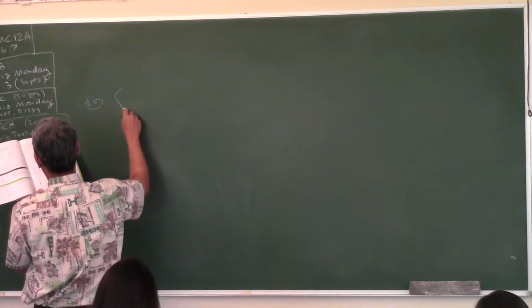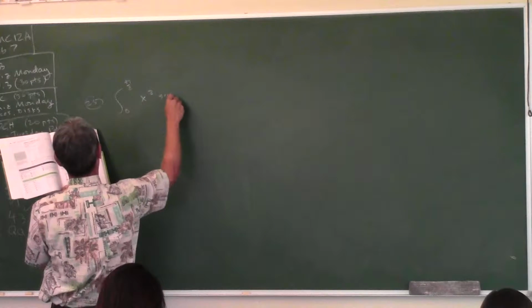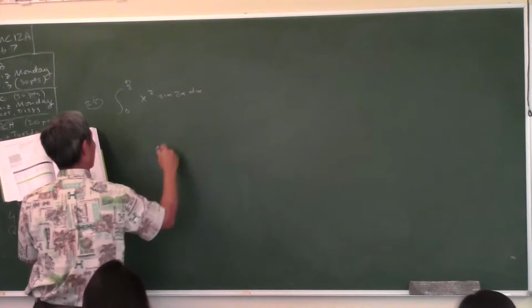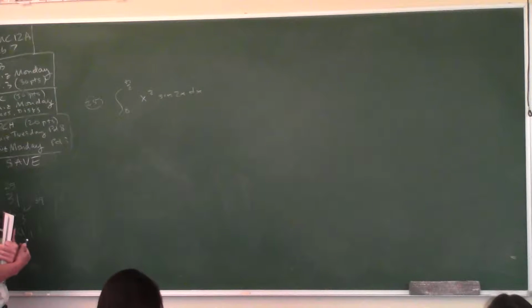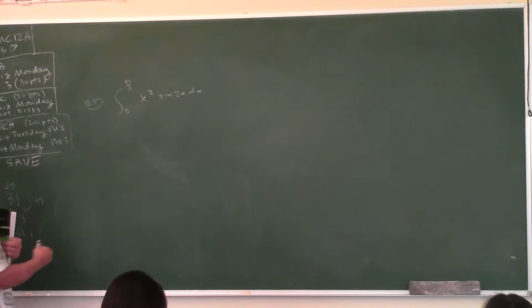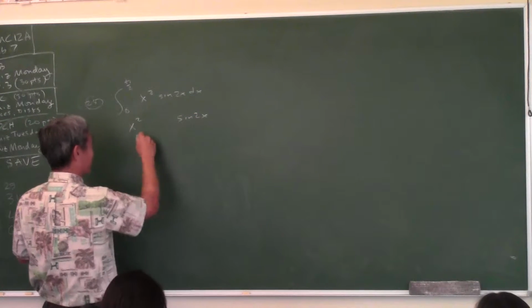25. Integral from 0 to pi over 2. Now remember, I told you about these directions. Don't pay attention to the directions, just compute the darn integral, right? When you first look at this, you gotta ask yourself, can I do tabular? Does tabular work on this? Yeah, it does. So x squared sine 2x, take the derivative down to 0.